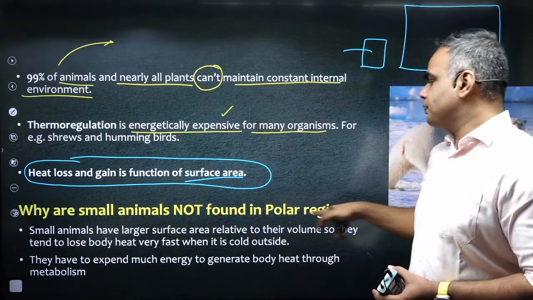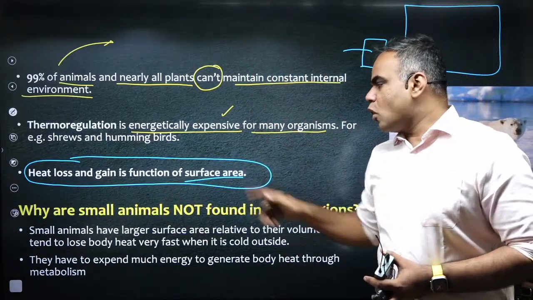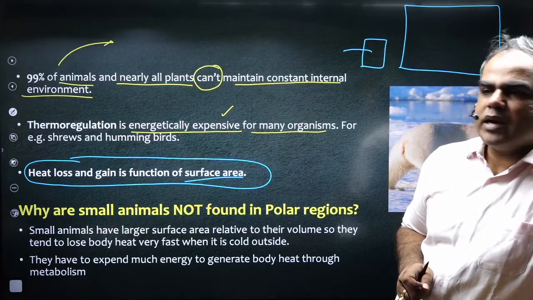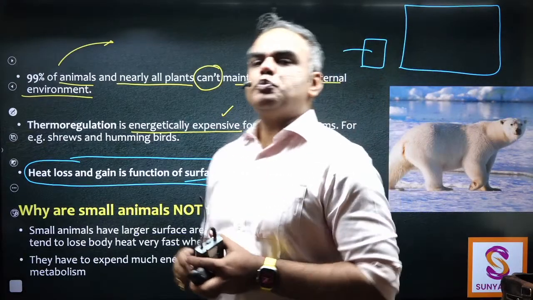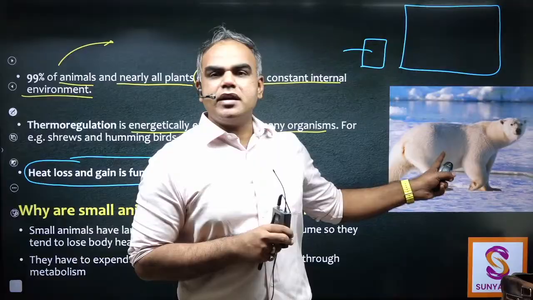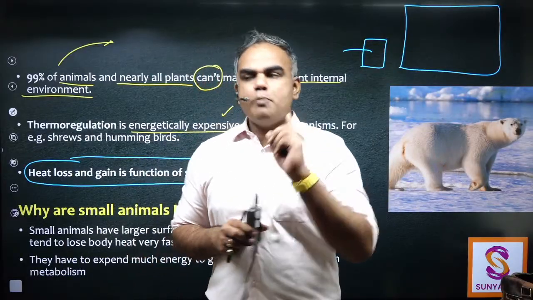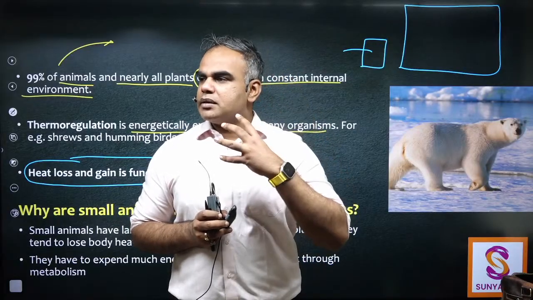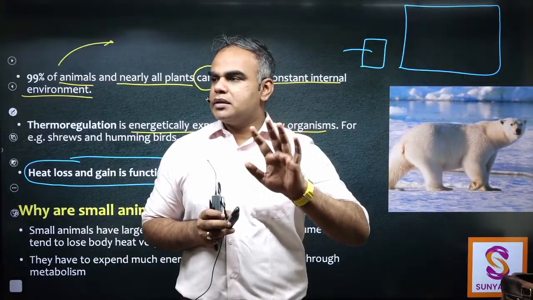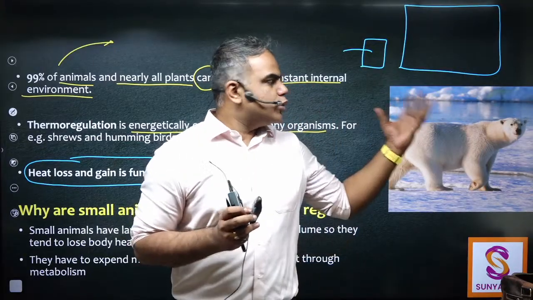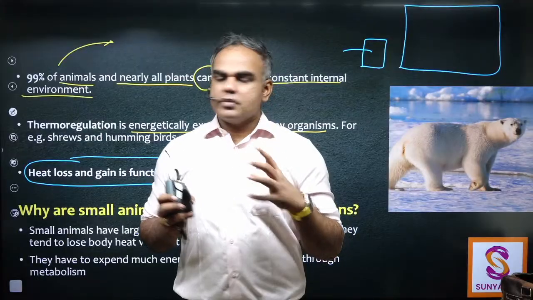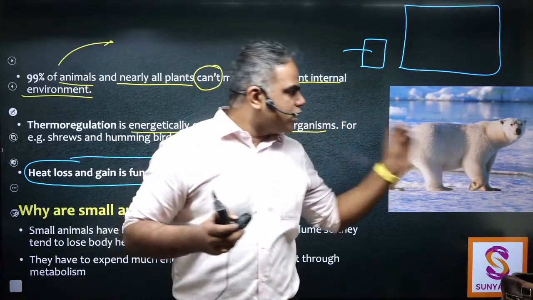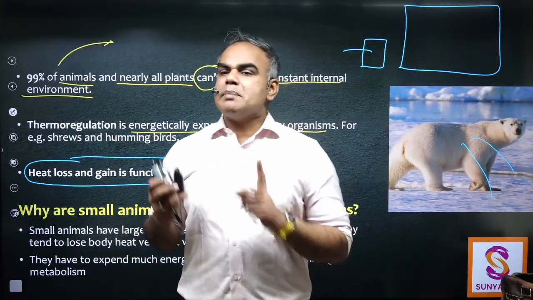एक ये heading पढ़ो. Why are small animals not found in polar regions? क्यों नहीं मिलते हैं polar regions में small animals? अब सोचो, पहली बात तो polar regions में you find big animals like polar bear. Now polar bear will eat organisms. What polar bear eats versus what they release as heat, उसका balance है. So they are able to eat substantial amount. They have proper, let's say, layer of fat, fur, and whatever heat is released, there is a balance.